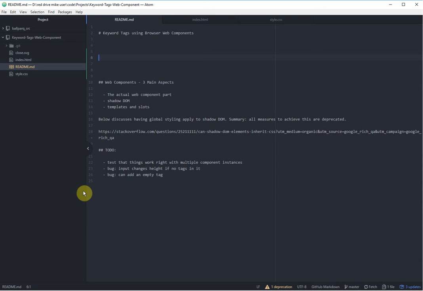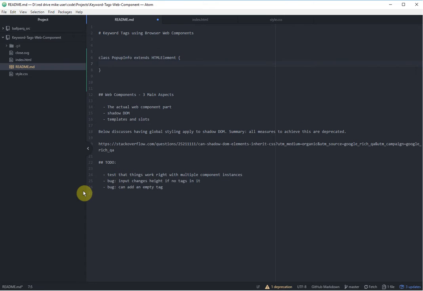Number one, you have your custom component, and it looks roughly like this.